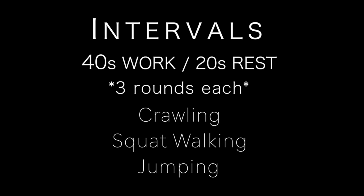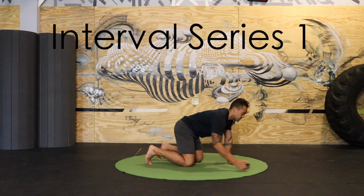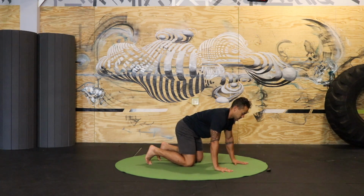Round 1 is going to focus on stability, round 2 is going to focus on the movement, and round 3 is going to focus on integration. You'll perform 3 consecutive rounds of one movement before moving on to the next. Let's start off with our first series, crawling.